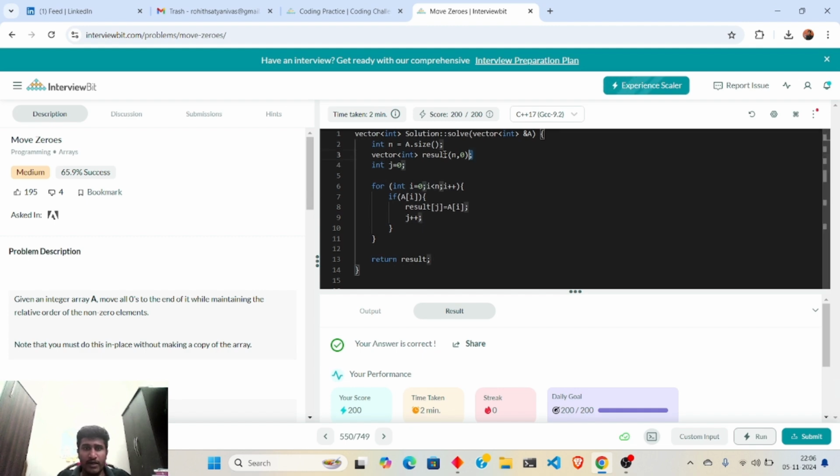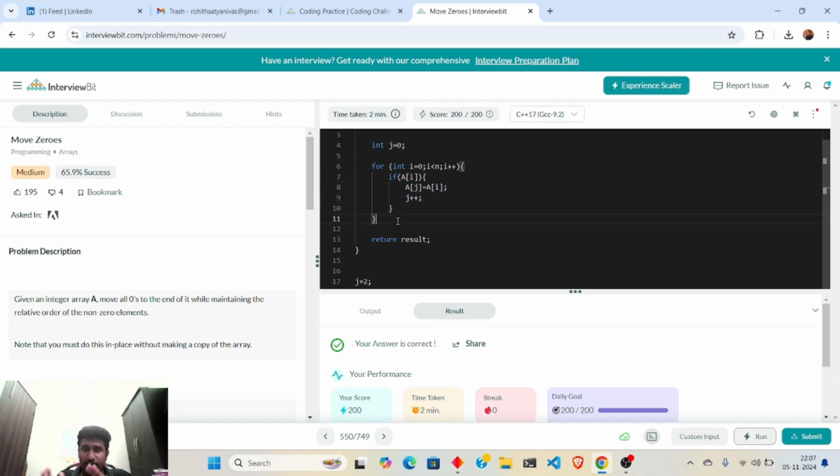So here we will be removing this extra space, and we will be keeping this extra pointer as it is. And what we are basically doing is, instead of this result array, we are modifying the same array, and this is all set here. Once we are done shifting all the elements, now we need to convert the trailing elements into zero. For that, I will be using a while loop.